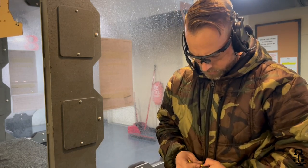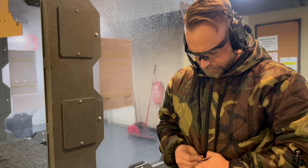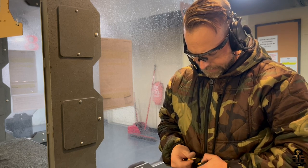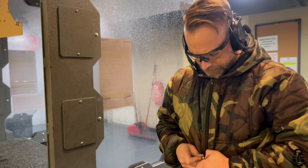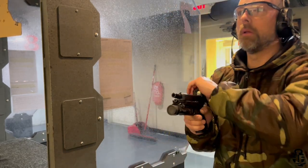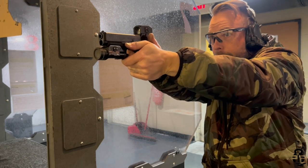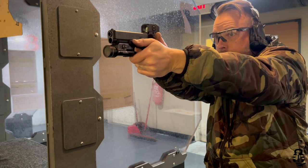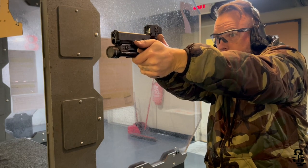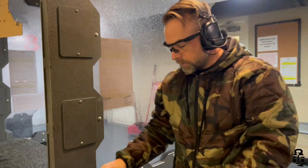Now let's talk about two of the biggest pros when it comes to looking at the Swampfox Kraken. Number one is going to be price. In a sea of closed emitter optics, whether it be the ACRO P2, the Steiner MPS, the Holosun 509T, I think CNC Precision may have one very similar to this coming out pretty soon. I know Shelby may also have one of these coming out as well. This one, I think, is going to give you the best of multiple worlds. Is it the best amongst all of them? I don't know. I may make a decision on that in the future when we do a versus video of all the different closed emitters that I've looked at this year.